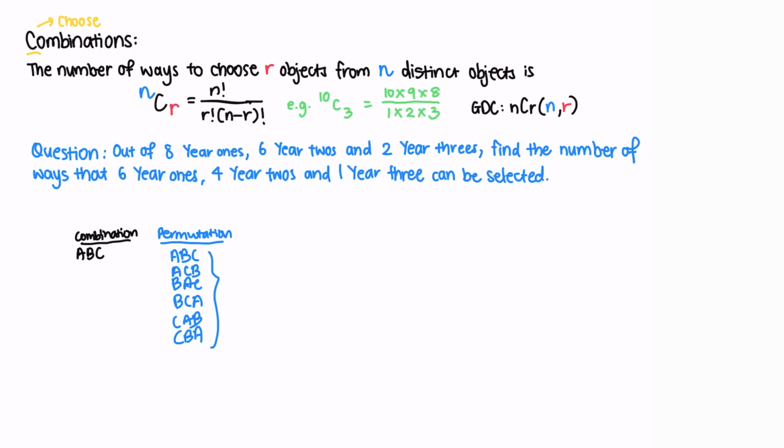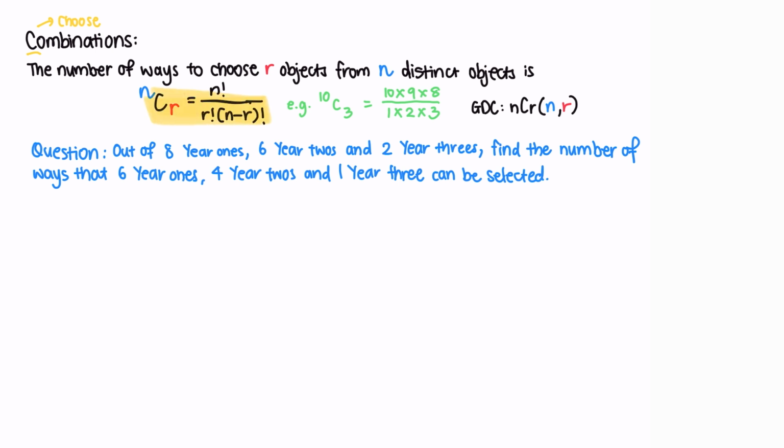Alright? So what combinations only care about is just that this combination of ABC is together in a group. But it doesn't matter how this group is being positioned. So we have that the number of ways to choose r objects from n distinct objects is nCr or n choose r. And if this is familiar, this is actually your binomial coefficient, which you have seen in binomial theorem. Again, this formula is in the formula booklet, but we're not going to use this. In paper 1, I've got a separate way of doing it, and in paper 2, you just use the calculator.